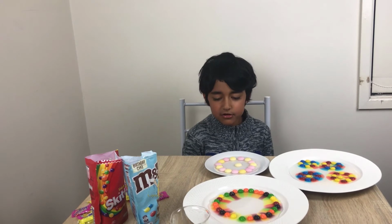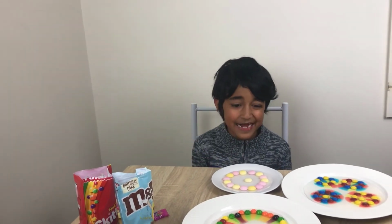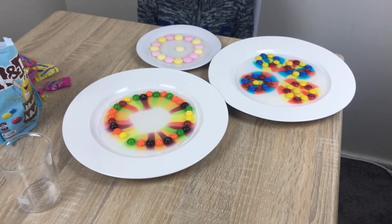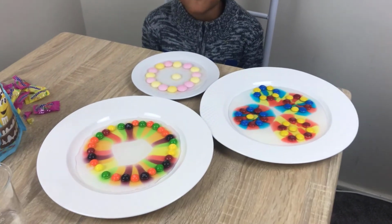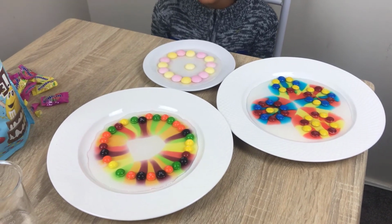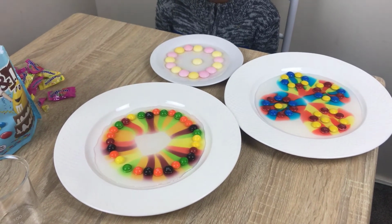Well, the Mentos aren't really making anything, but the M&Ms and Skittles, yeah, they're making something. How long do we have to wait for the Mentos?